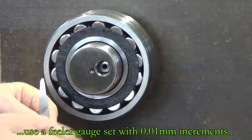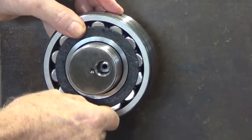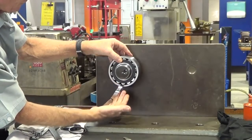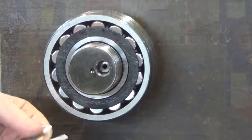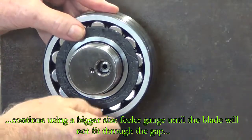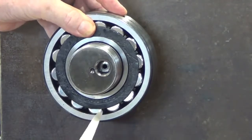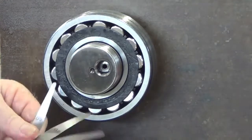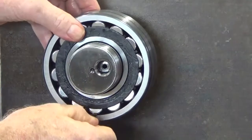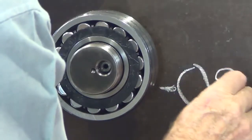The set I've got here goes up in increments: five, six, seven, eight, nine, right up to point one of a millimetre or ten hundredths. The measurement comes out at eight hundredths, fitted right underneath that roller. Checking for nine hundredths — according to the chart, nine shouldn't enter there, and it doesn't. Just write down what you've got for future reference.